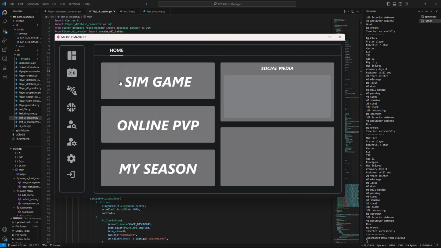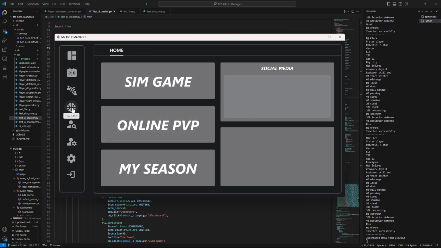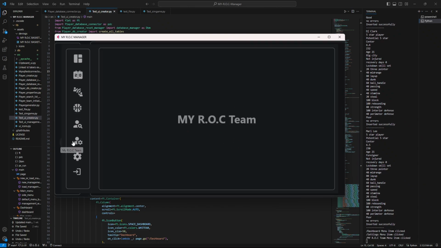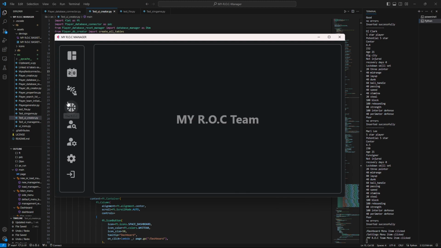And I don't have anything as of right now that's working other than my player search, and I'm going to show you that in just a second. But as of right now, everything looks pretty good. Everything looks really good for the dashboard. I will probably end up adding some more stuff on like just tabs, because I just had this one and I had a couple more, but I didn't like the way it looked or felt. So I'm gonna add like a little social media about your team or whatever, and I'm gonna have something down here as well. But have a settings tab, a My Rock team. I'm gonna skip player search right now.